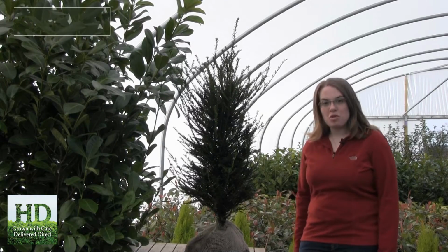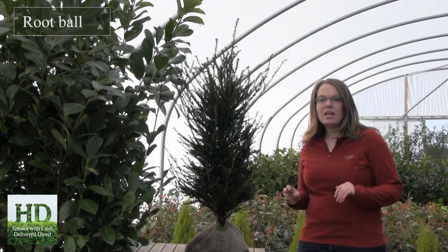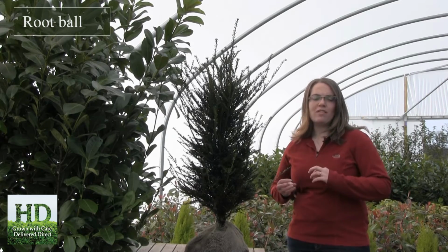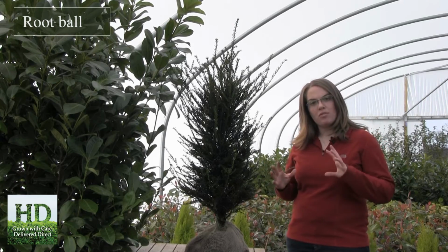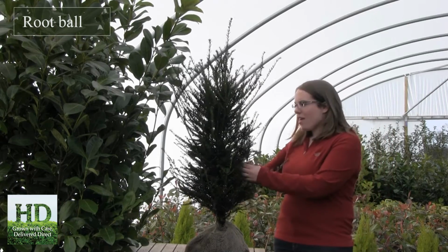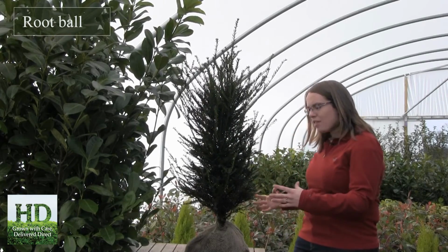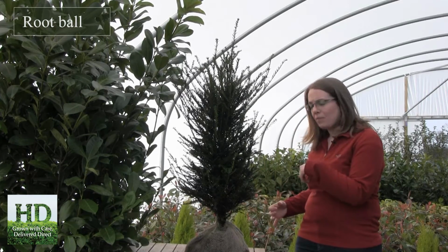Finally, we're going to look at root ball hedging plants. Now, these are available from October through to April, and they're usually evergreen or semi-evergreen, like box plants. Incidentally, box plants, root balled, are available year-round. The rest are October to April, and you can pre-order them from July. Now, as you can see from this plant, which is a yew, they are nice bushy plants. They're grown in fields and then they are lifted in such a way that the soil and the root system is all scooped together and then held together with a Hessian sacking.